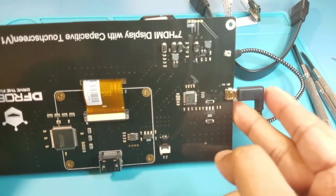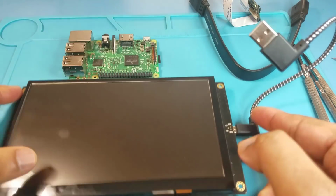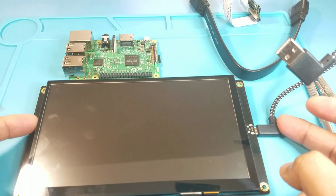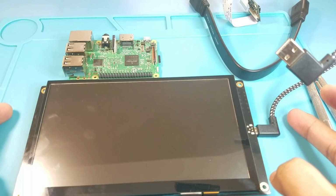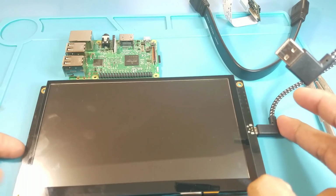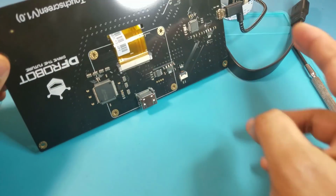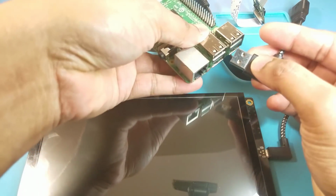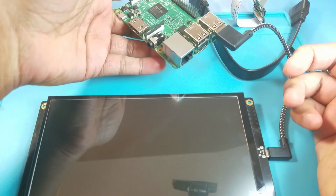So you hook the USB on the side of the LCD display. The one thing I don't like about this is that you see how far it sticks out. That means you have to have an enclosure that is wide enough to hide this stuff here, otherwise it's going to look ugly. That's the only drawback of having a USB display. But other than that, I love it. It's pretty easy to hook up, and on the other end you stick it in any of the available USB ports, and that's all you have to do.